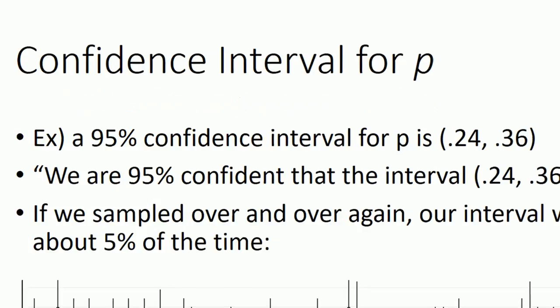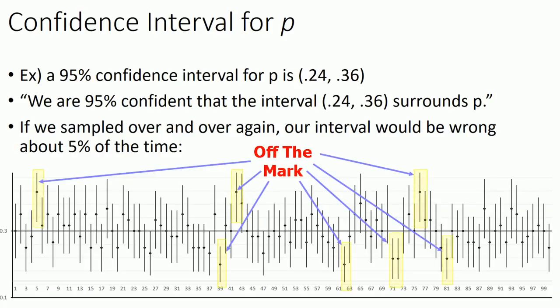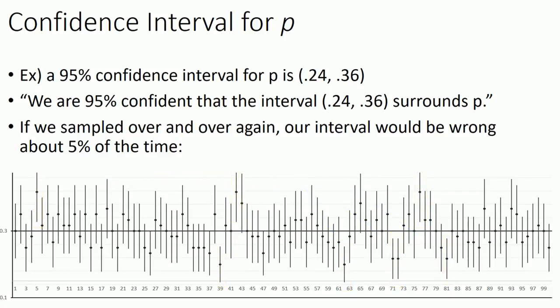In other words, if we were to do a sample again and again, and every time we do a sample of size, say like 50, we do a whole bunch of these samples from the population, and every sample of 50 we calculate a confidence interval, do it again and again. Well, 95 percent of these confidence intervals we calculate will be on the money, so to speak. 5 percent of them are going to be just wrong. They're either going to be too high or too low. But 95 percent of them are going to be right. So that's what we mean when we say we have 95 percent confidence in our interval.